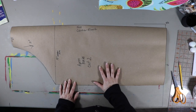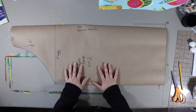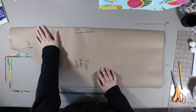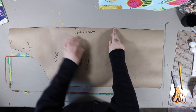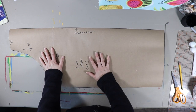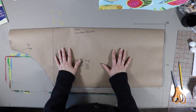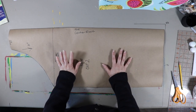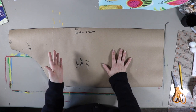Now that I got my pattern piece cut out, this would be the time to make any type of designs that you want on it. If you want a pocket here that would go on your chest, or if you wanted a pocket here around your waist to put things in, this is where you would want to figure it out, figure out where your placement is, and figure out how you want to do that. So if you do it all here on paper first, when it comes to cutting out your fabric, you already know what you want to do, and then you can do it.